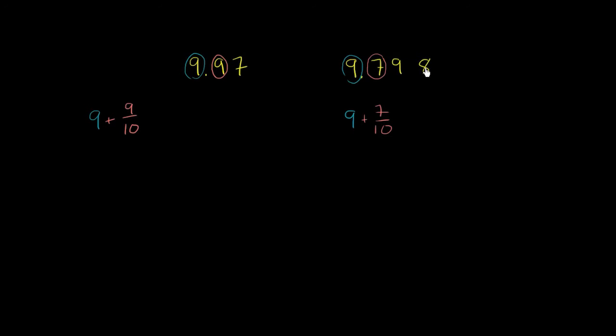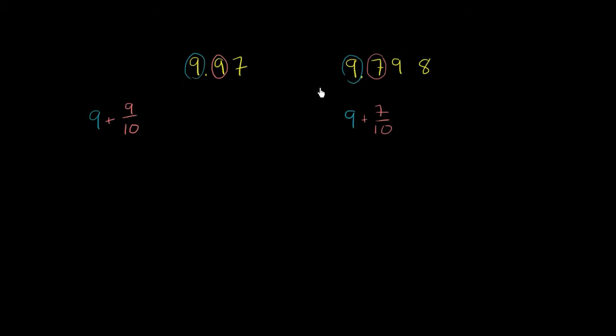In fact, if you keep incrementing the thousandths here, you go from 9.798 to 9.799 to 9.8. So you would have to actually increase to get to even 9.8, and this is at 9.9. So you can really just look at the discrepancy in the largest place value to recognize which number is greater. This has 9 tenths. This has 7 tenths. It doesn't matter what's going on in the hundredths and the thousandths place.